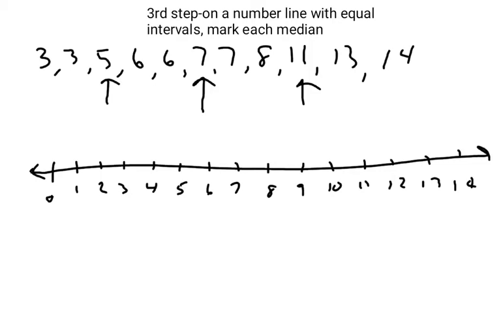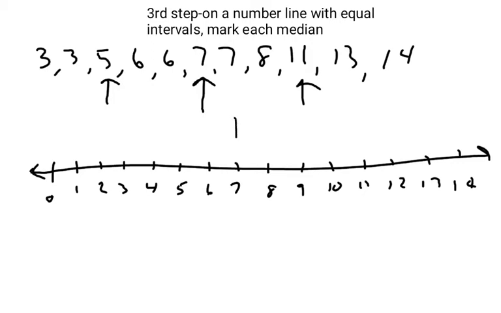So now we're going to put that to use. Third step is to draw a number line that has equal intervals. That is, the space between 0 and 1 is the same as the space between 2 and 3, etc. And make sure that you have a continuous set of numbers, so you don't go 0, 5, 6, 7, 12, 13, 14. You have to go by ones or by equal intervals. You could go 0 to 4, 6, but you have to establish equal intervals and make it continuous. You don't make your number line go 3, 5, 6, 7, 8, 11, 13, 14. Don't do that. Then you mark each of the medians.